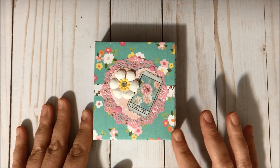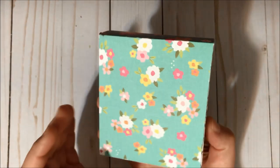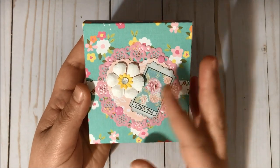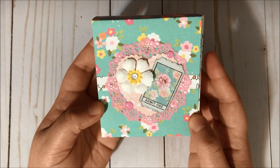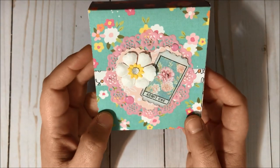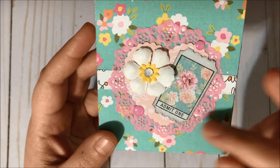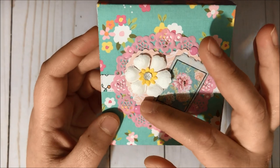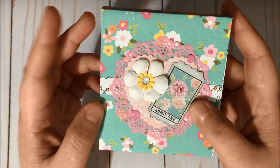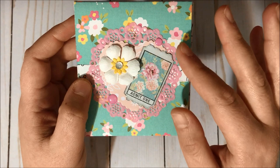It kind of looks the same outside, so we have this kind of big belly band and this is how I decorated the outside part. I do have a piece of the same cardstock that I used here, and I did use some stickles over here. Then I used this Doodlebug pink doily, and I have this heart over here. This ticket came from a paper from the Paper Studio collection from Hobby Lobby — it's one of the single papers that they sell over there.